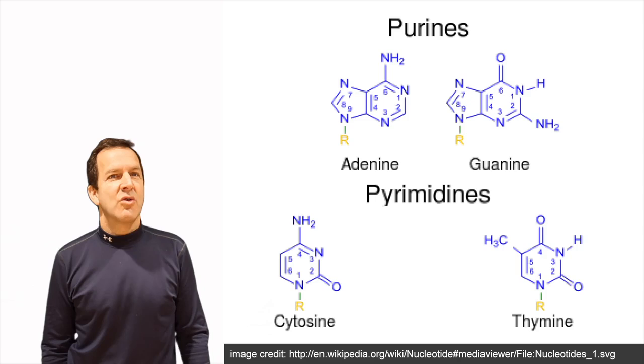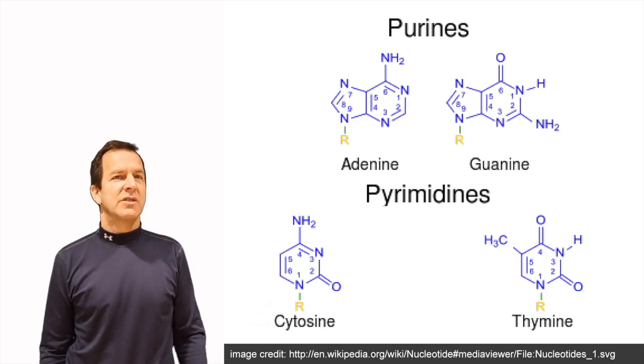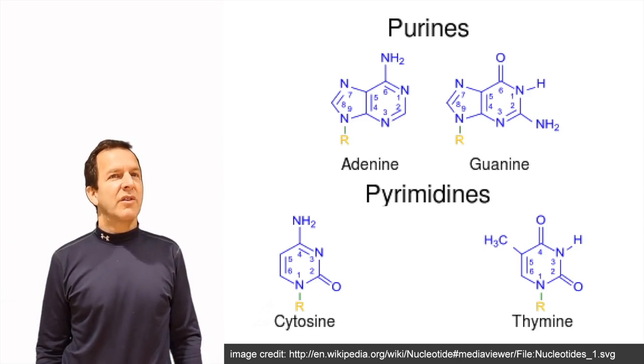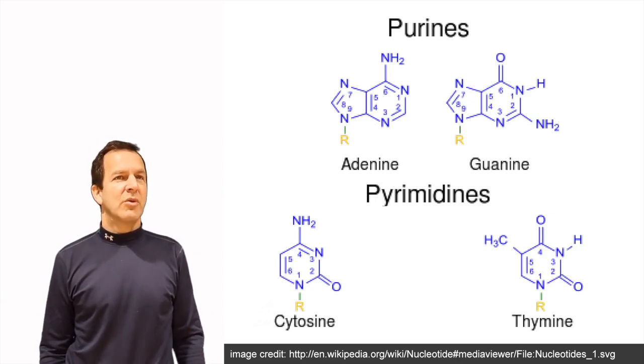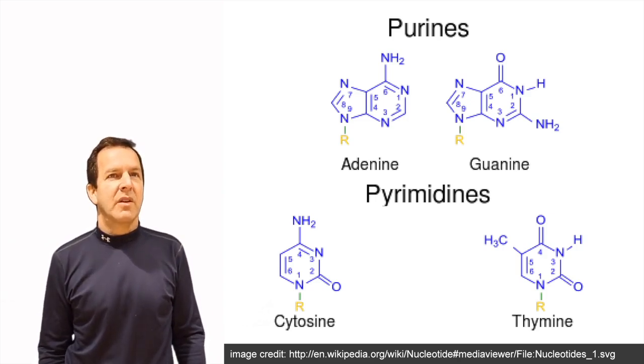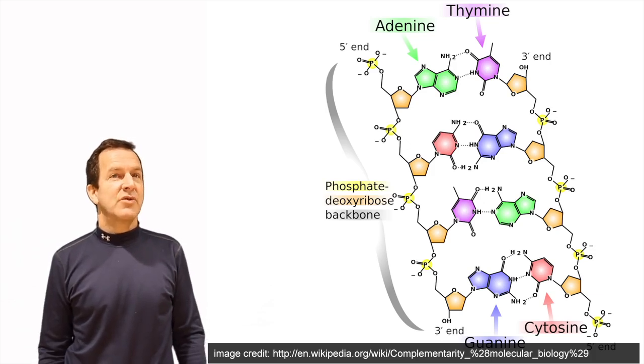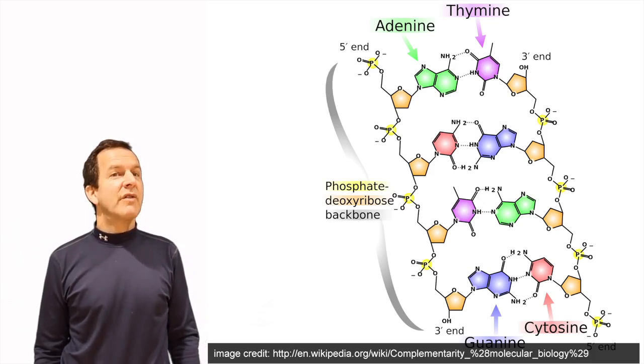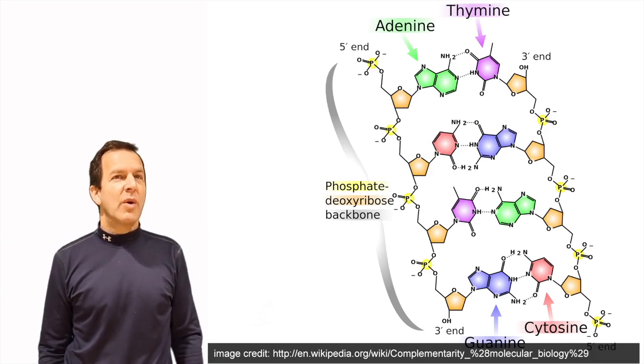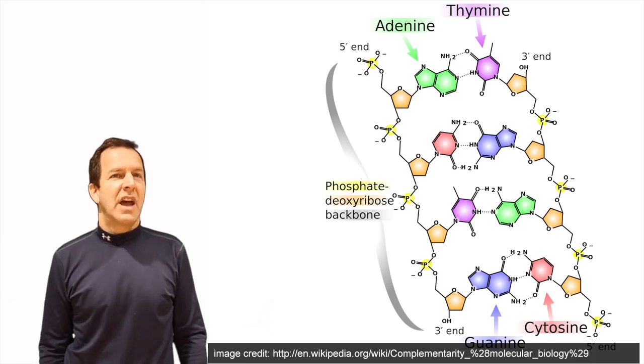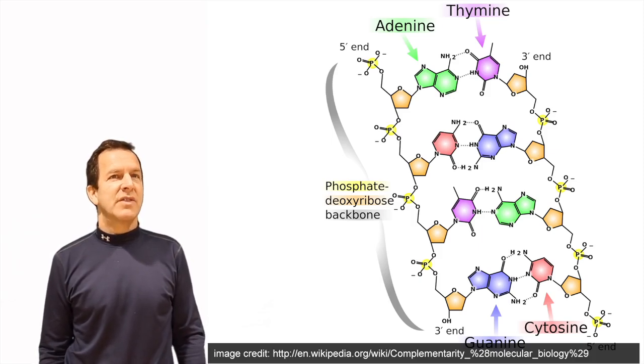And you don't need to know this structure or remember this, but it's good to know that the C and T are kind of similar to one another and a little smaller, and the A and G are kind of similar to one another and a little bit bigger. So the way the DNA is constructed is that these molecules bind together in a very specific way. A's always bind to T's, and G's always bind to C's. And this is true across all living things. Everybody has the same DNA, and we all have the same structured DNA.